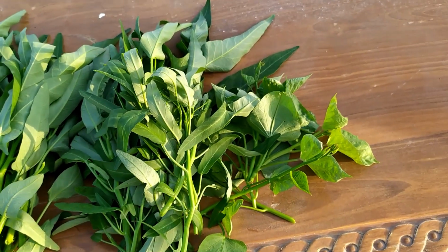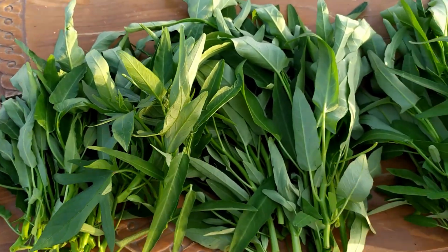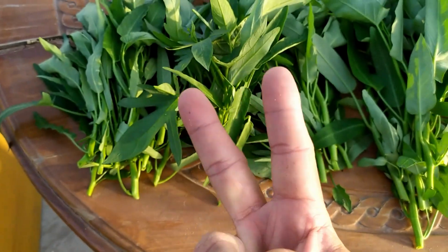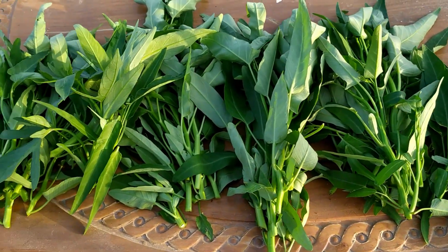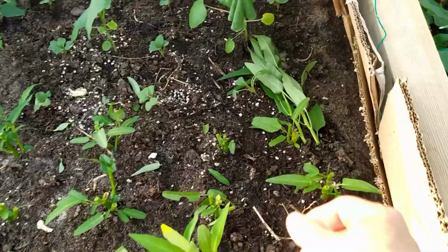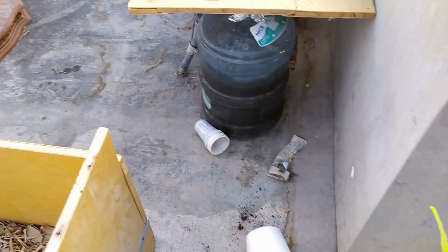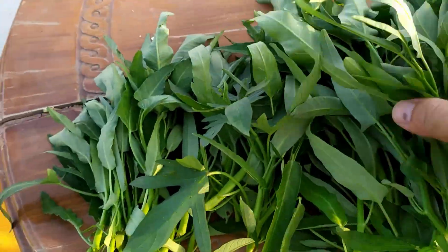Okay guys, this is a good harvest right now. See how many we got, and this is just for 2 weeks. Wow, I'm so excited to see if these plants can still give me some leaves in the next couple of weeks. Oh, there are 2 more here. Okay, nice. Okay, now to think what to do with this.